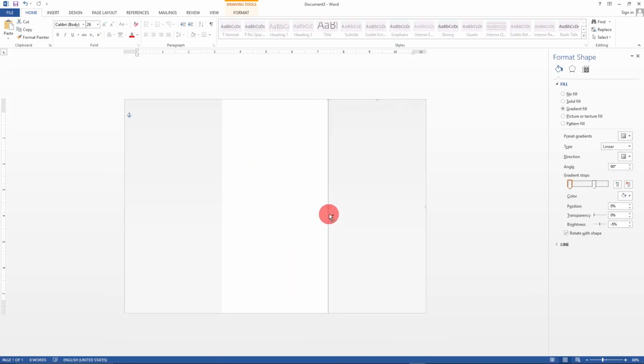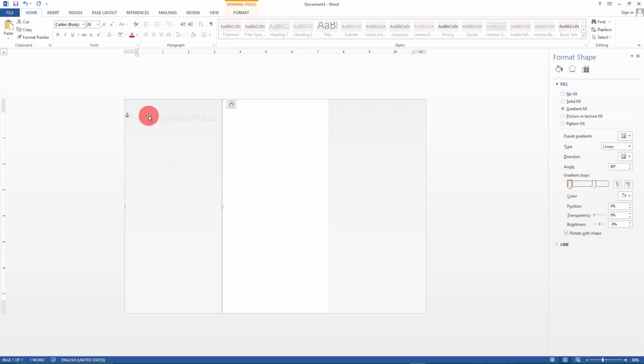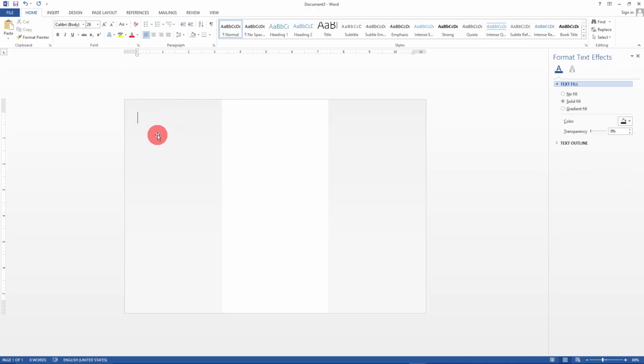All right, so now let's start with the design. Now that we're done with the fold, let's concentrate on the design. When you get to this style, you can start typing. There's no need to do any design. You make sure that you've changed the colors. Okay, so let's start typing.